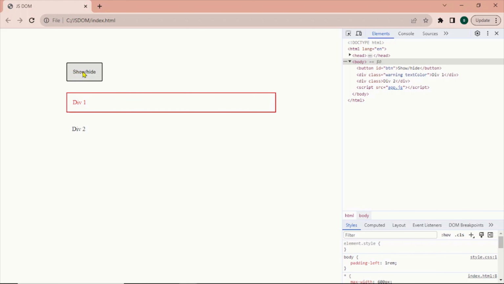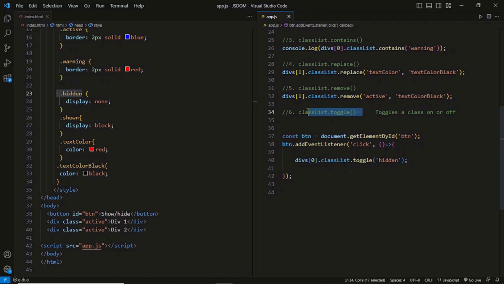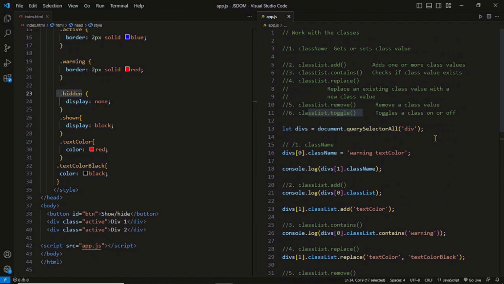Right? I hope you got better understanding of this method now, the toggle method. So that was the toggle method, the last method on our list. So dear listeners, now you know how to use DOM to manipulate classes, and I believe you are now ready to move forward to take the next lecture. In the next lecture, you will learn to apply CSS via JavaScript. I will see you there.